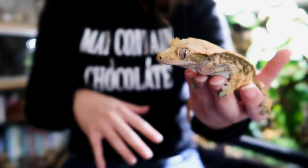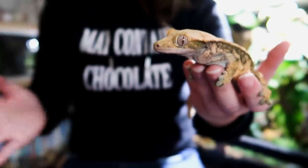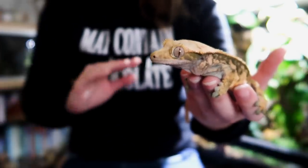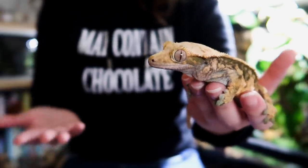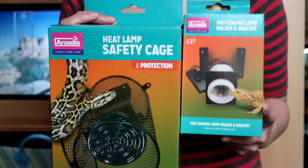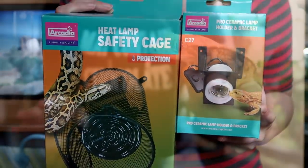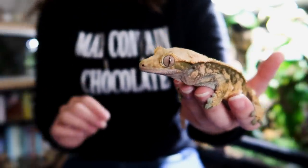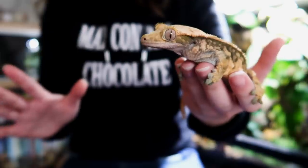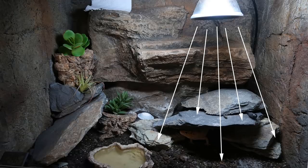I have many people message me asking why their crested gecko is lethargic, not moving around much, and not eating — and in pretty much all cases a heater isn't provided. Setting up a heater, getting the fitting, and buying a thermostat can get pricey when you're only raising the temperature by a few degrees, but in autumn and winter it's a massive help. You can use a heat mat, ceramic heat emitter, or deep heat projector — I recommend the deep heat projector because it fully energizes a gecko like the sun would in the wild.